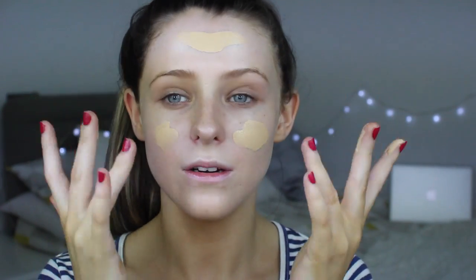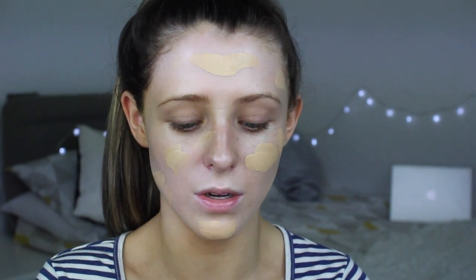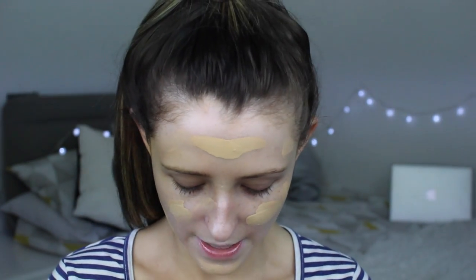Mine is in the shade Light 5 which is Fiji, and it matches me so well. I kind of have a little bit of tan on right now - it's pretty natural, just a nice glowy colour, and this matches it so well. What I do is I just take some pumps into my hand - as you can tell it's really runny - and I just kind of place it all over my face in the areas where I apply foundation. You could apply it directly onto the sponge but I think if you leave foundation on a sponge for too long it just absorbs it all up. I like to apply it onto my face first and then blend with the sponge.